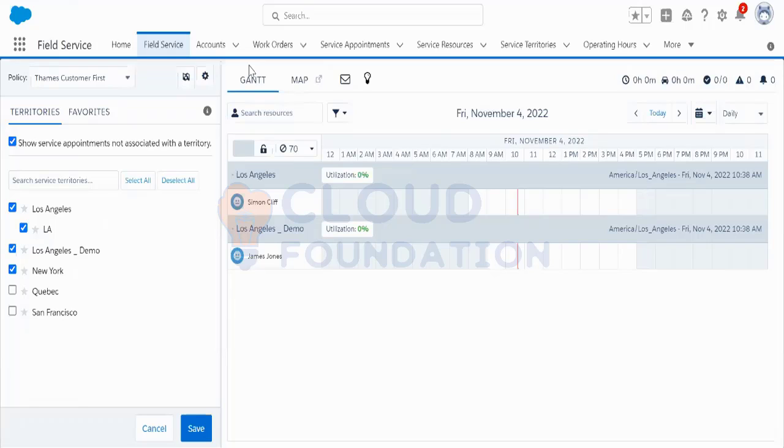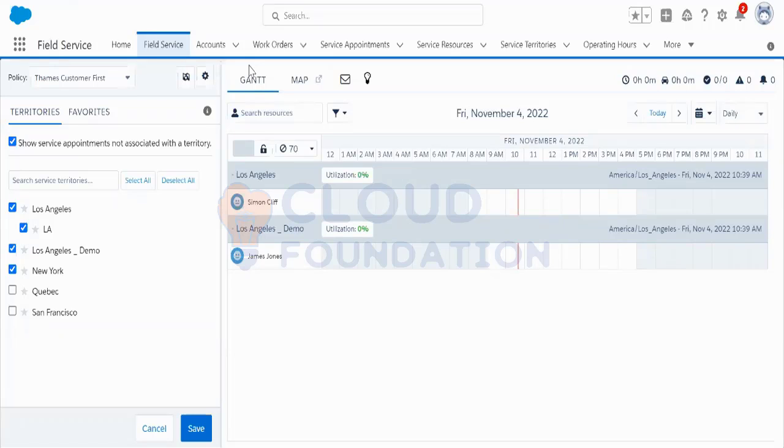Okay. So this is the dispatcher console. I would like to navigate you through that. This is how it will look like being a dispatcher, how you can filter your service appointments, how you can create some palettes, how you can make your service appointment pinned. All those things you are able to do from here. So how you can bring the maps here. So everything I will be talking to you, I will be explaining to you. So first, let me take you through the field service. It means you understand the field service lightning journey.